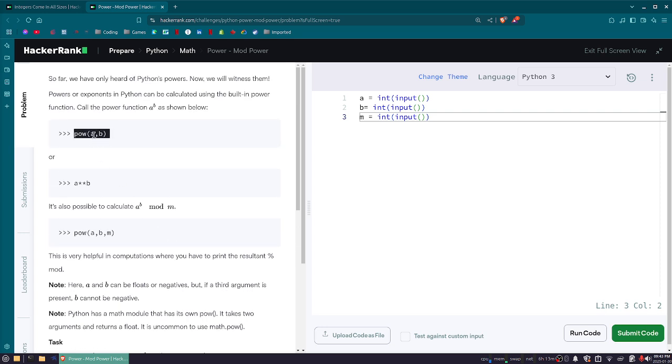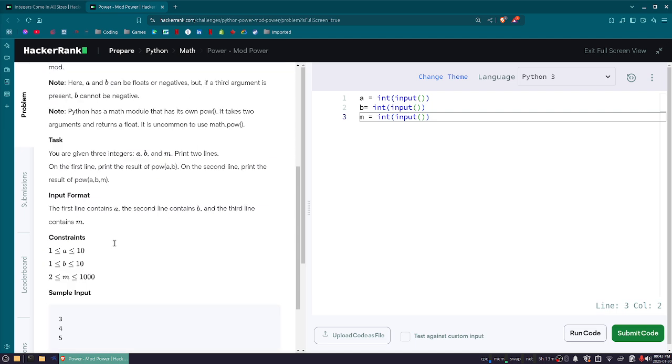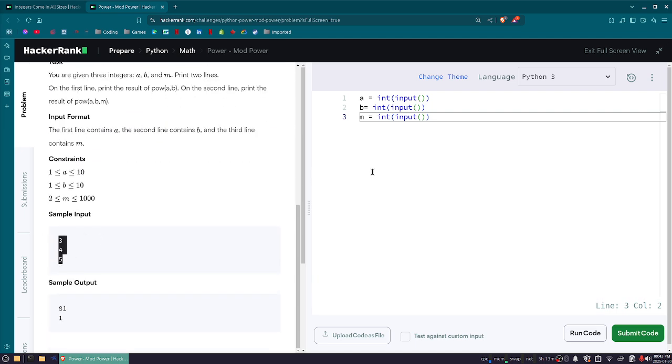You have a and b, which is a to the power of b. But also this other option you have, you're including the modulo as a third parameter here. So you get three numbers, a, b, and m, and then 3 to the power of 4 is 81, but 3 to the power of 4 modulo 5 is 1, because when you divide 81 by 5, you're going to have one remainder.